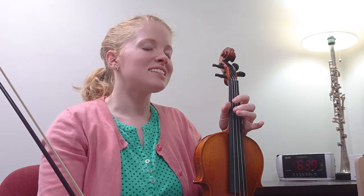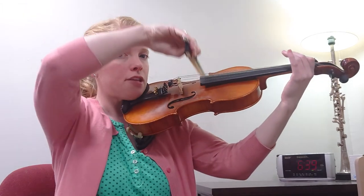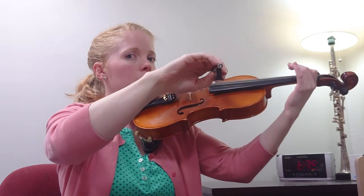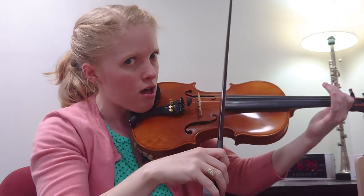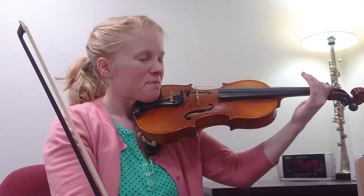The second half of line 3 is pretty similar, but instead of going D, D, F sharp, F sharp, you're going to stay on the G string and you're going to go 0, 0, 0, 1. So the second half of line 3 is like this. 1, 1, 1, 1, 1, 1, 0, 0, 0, 1, all on the G string. Let's play the second half of line three. Ready, go. 1, 1, 1, 1, 1, 1, 0, 0, 0, 1, and that one should be very long. Also convenient because line four starts with one on the G string, so leave it there.